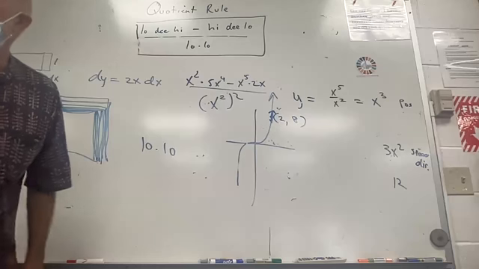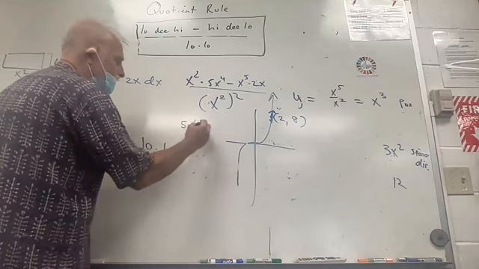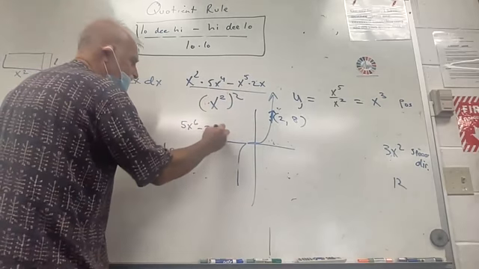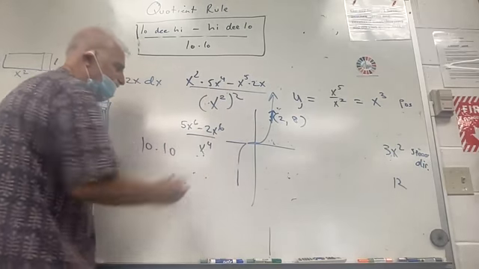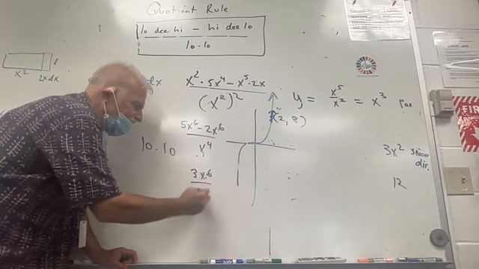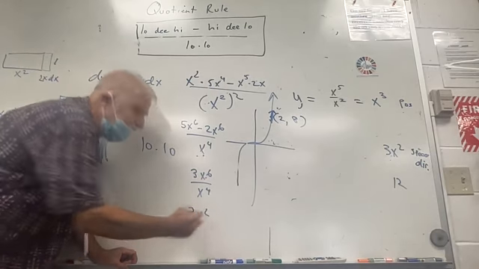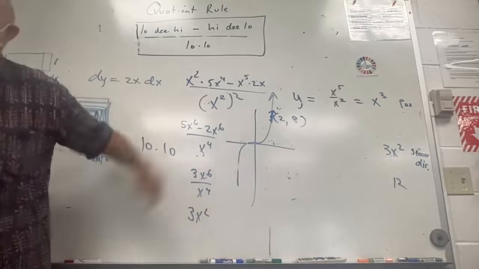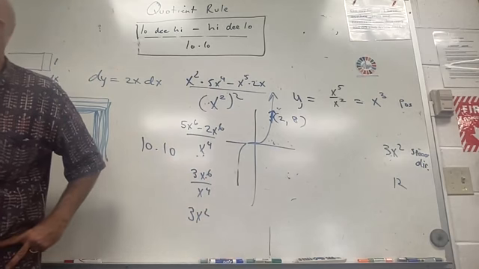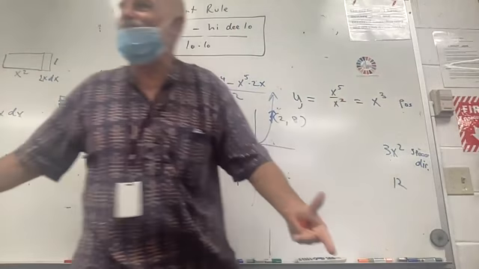I think we can work this algebraically. This is 5x to the 6 minus 2x to the 6 divided by x to the 4th. Everybody with me? That's 3x to the sixth divided by x to the fourth, which happens to be what? 3x squared. Right? Now, would I have used the quotient rule for this? Of course not. Because I would have simply said, oh, that's x to the third and taken a derivative.